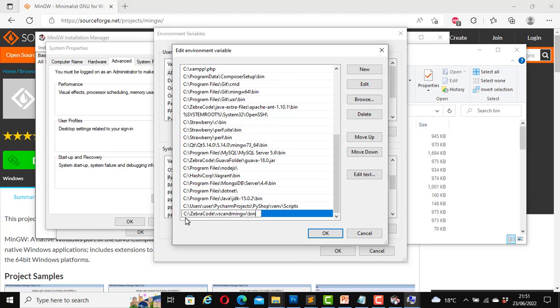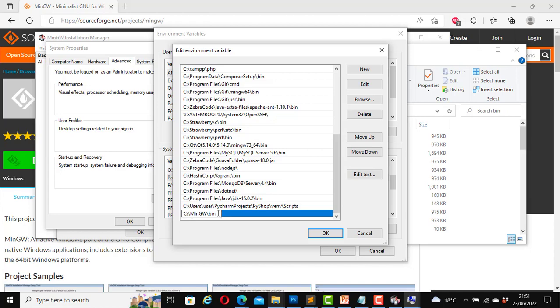In your case, it's likely going to be C:\MinGW\bin. Yours is likely going to be like this: C:\MinGW\bin. If you left it as it was by default, it would be on your C drive, so it should be like this.